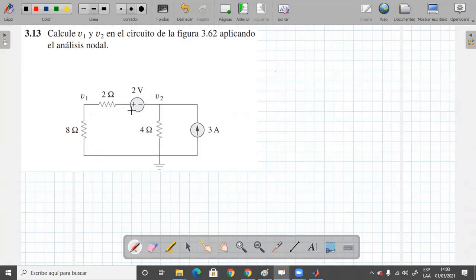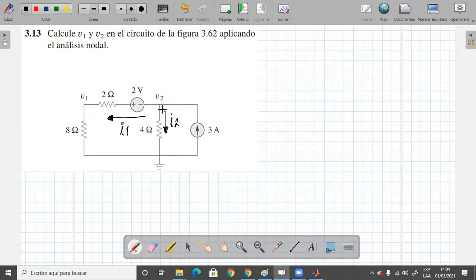I explain. This 3 amp source is here. When you reach this point you have to turn to the side. One of those paths I say is this because at this point the voltage is 0, that is, it does not oppose the direction of the current. I assume that the other current goes this way because the polarity of the voltage tells me that the force is exerted to the left. This current I'm going to call I1, and this one I2.